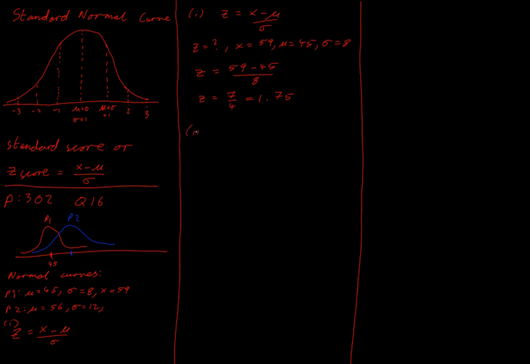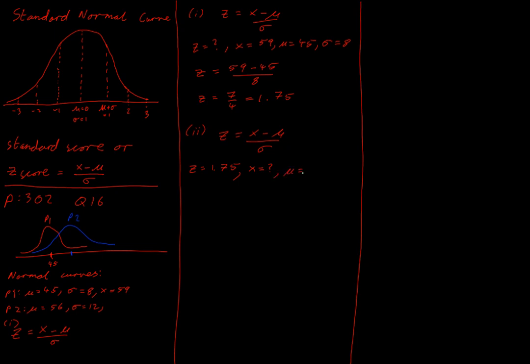So part 2, let's write down what we know. We're using the same formula again. Z is going to be the same as it was. We want to know the equivalent grade that she would get, the equivalent number of marks she would get if she got as good in paper 2 as she did in paper 1. So this is relative to the class how well she did in paper 1, and we're saying that's going to be the same in paper 2. Our grade or marks is what we're looking for.